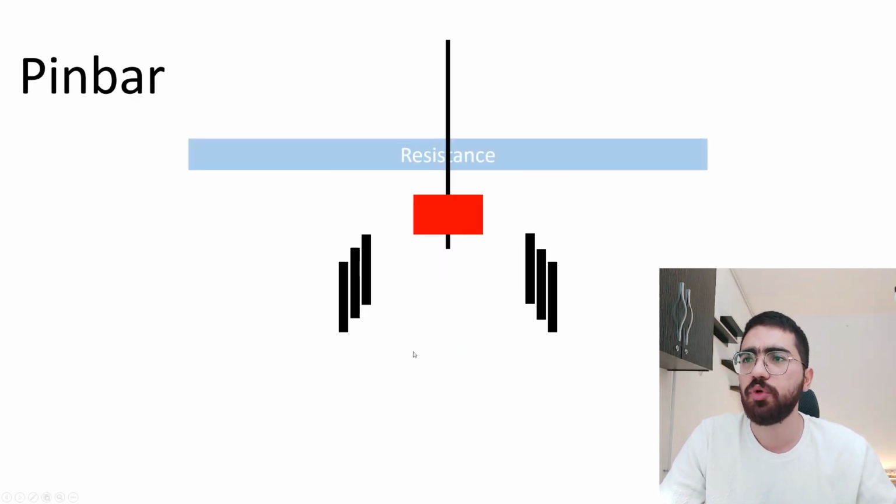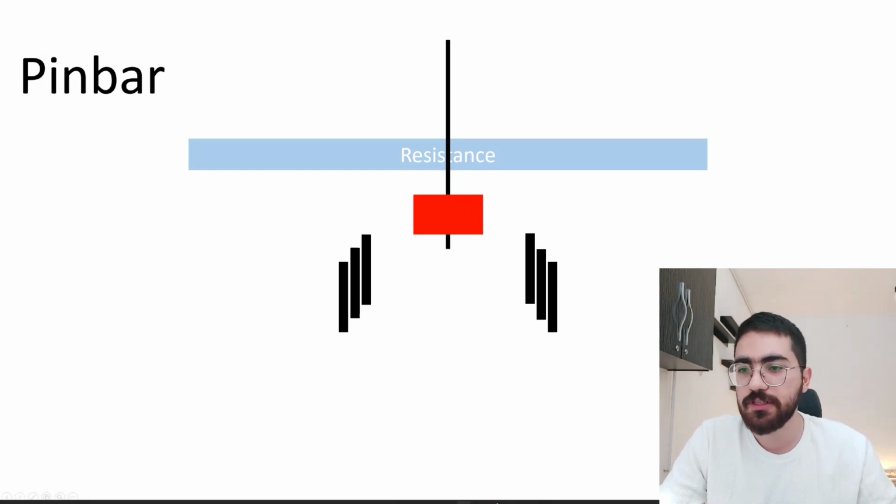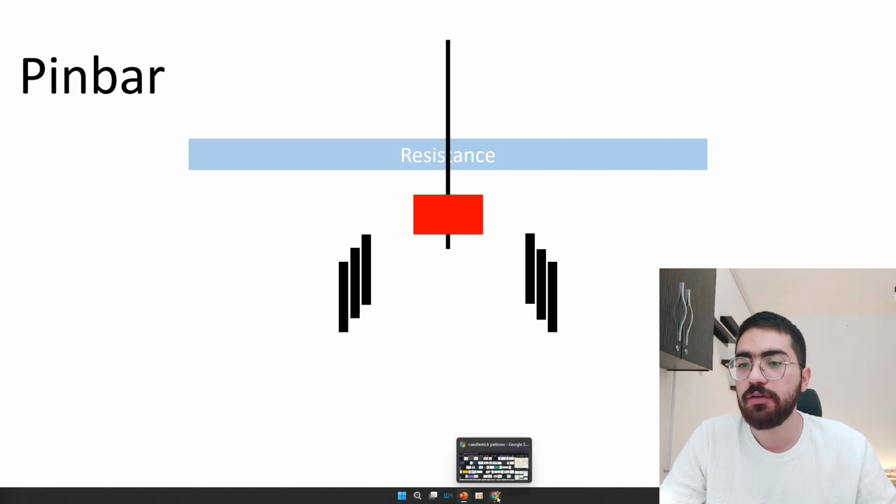We have pin bar in bullish markets as well. As soon as the price reaches an important resistance level and a pin bar forms, the psychology behind that is that the buyers try to break above the level, but sellers aggressively enter the market and they could dominate the market, and after this pin bar we have a bearish market. So let's find some examples available on the live chart.